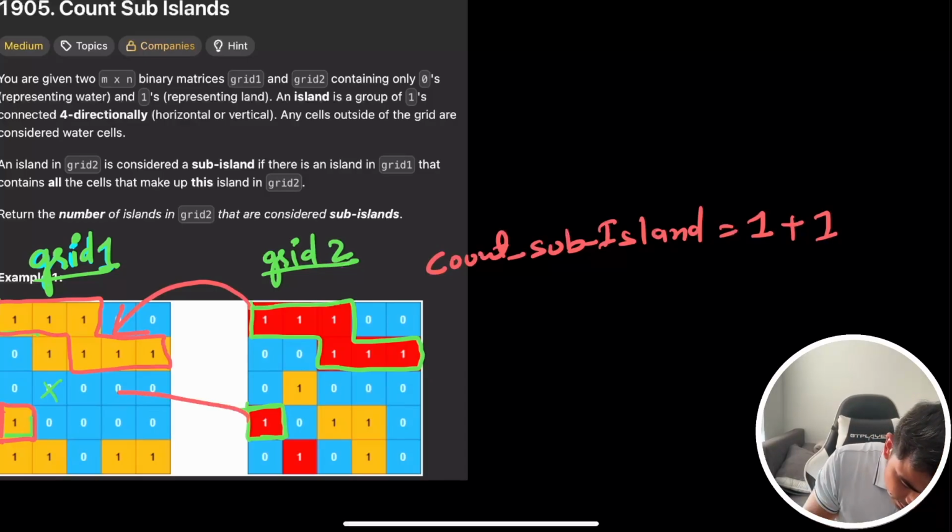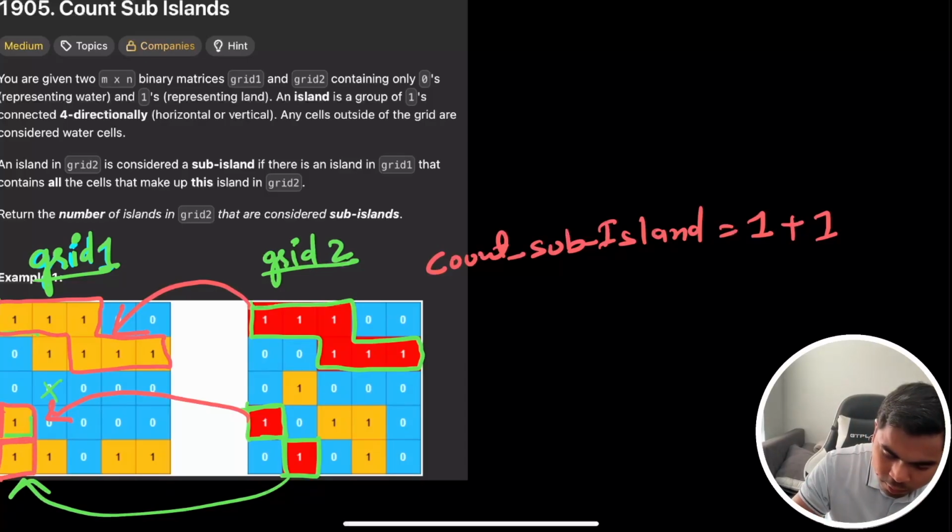So we have seen two sub-islands. This maps to this right here. There is one more island here, and this cell is also present in grid 1. So that is why there is one more sub-island. How about, is there any other island? Yes, there is this island.